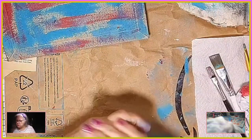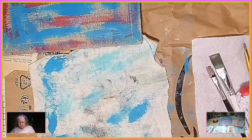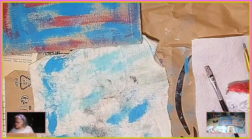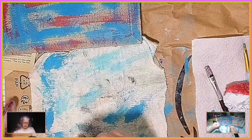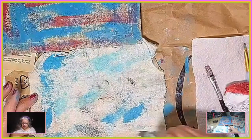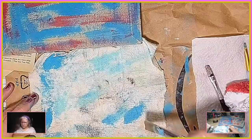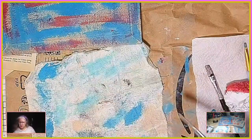Right, what else can we do? Oh, we haven't done the canvas yet — what colors can we add into that? I think we need some creamy colors in this one. Let's put some cream in there and keep the blue brush, just adding some more neutral colors going over.